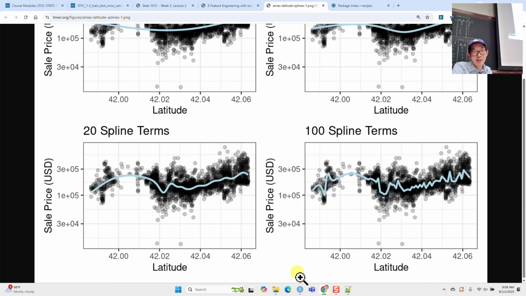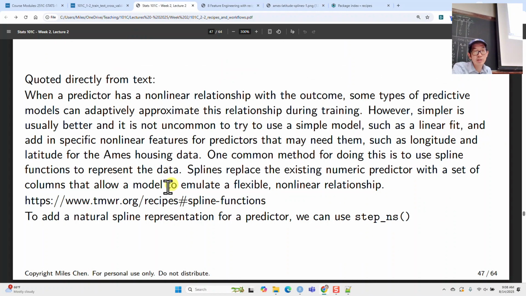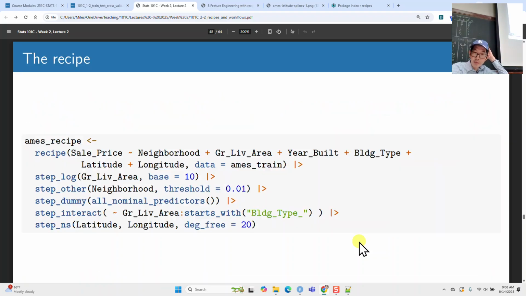And you have different things. The step log is one way to do this, but another one is to use step_ns, which will allow you to fit a natural spline. Okay. And so we can throw in, I want to turn my latitude variable and my longitude variable into a natural spline.